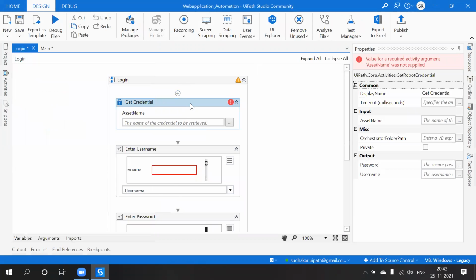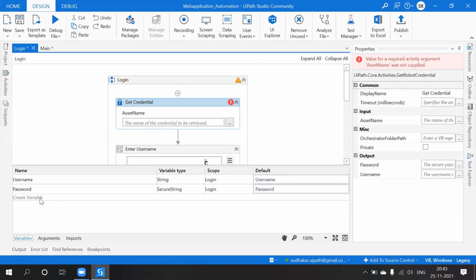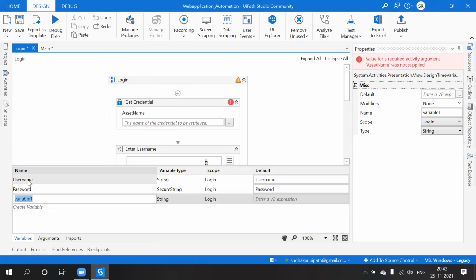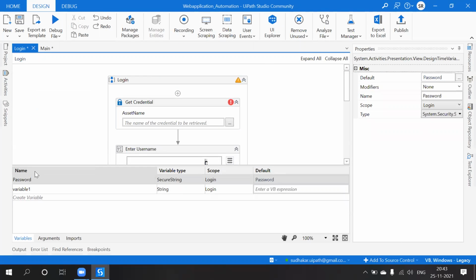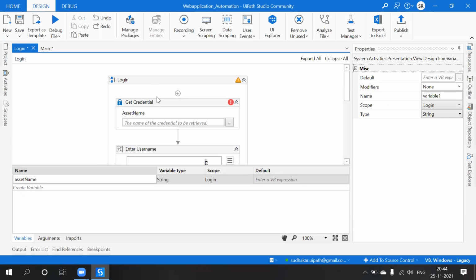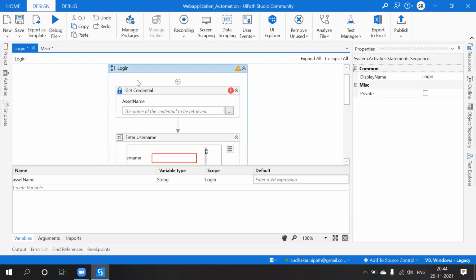Get credential. So asset name, here you don't need to use any variables. Asset name.